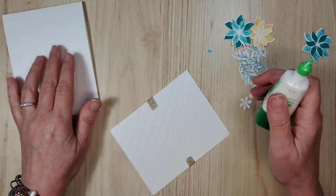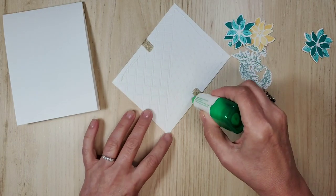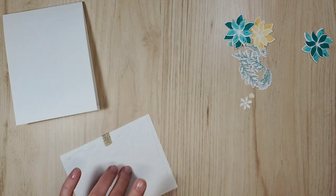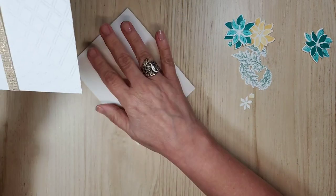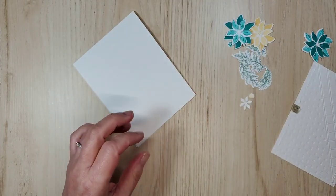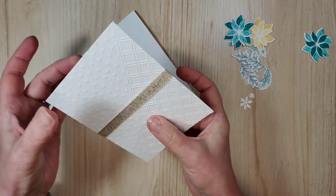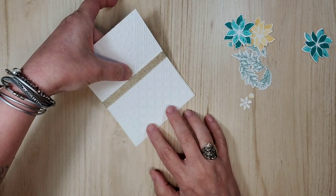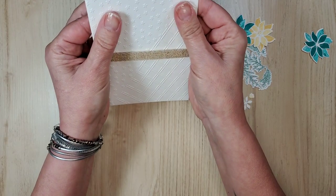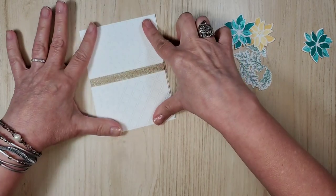I'll show you what I did on the original, and you'll see that it's different. So still a Christmassy card. Oh, hang on. I have to get my bone folder. I like it flat. Okay, and I decided I wanted the stars up here, so we're going to go just like that. I used Tombow because it's got wiggle room. Little wiggle time here, little wiggle time there, and there you go.